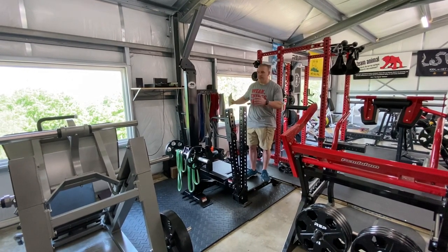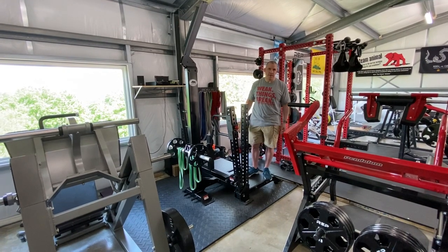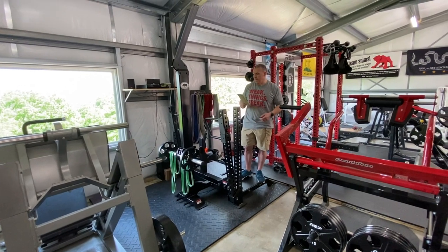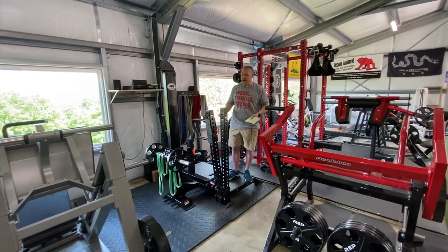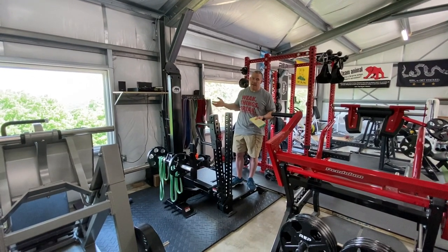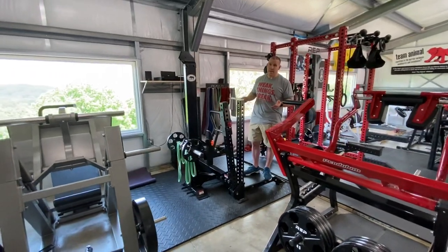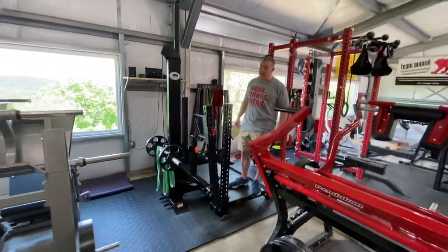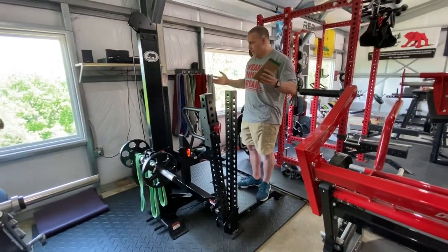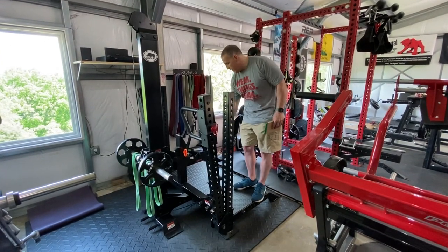I felt it was a good deal. It has a concise, compact frame — pretty much a square — and it fit within the gym's dimensions. It's black, it fits everything, it's solid as can be because it's a Monster build. And you get Rogue customer service, which they'll take care of you if anything goes wrong with equipment you buy from them — and we did need that, which I'll explain later.